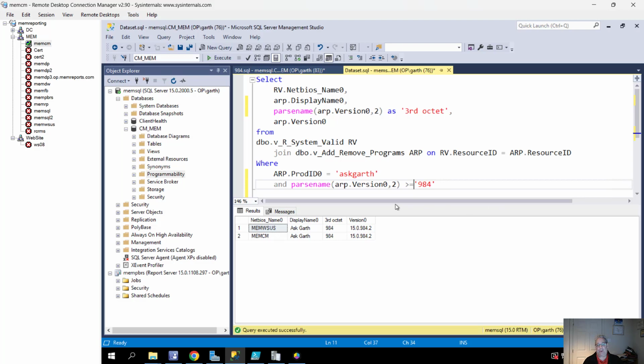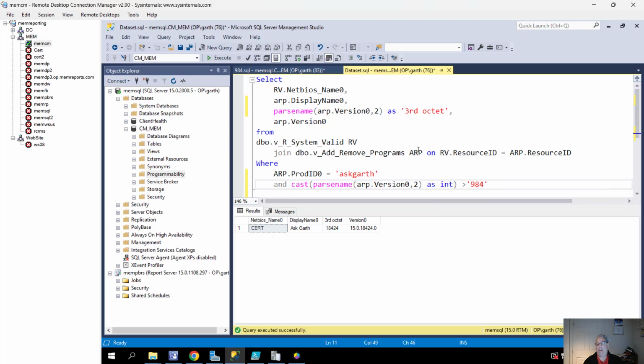So we have to add in one more SQL function, which is the cast function. And we're going to cast this as, let's just go with int. It should be okay for an int, and we'll just get rid of the equal. And now when I run this, we can see we've used the third octet.